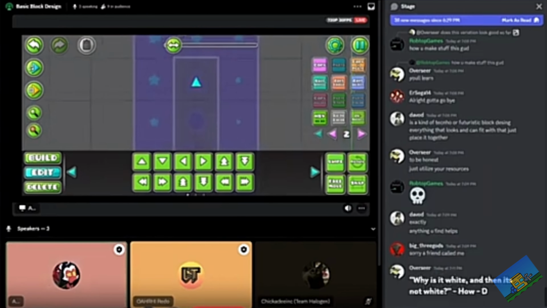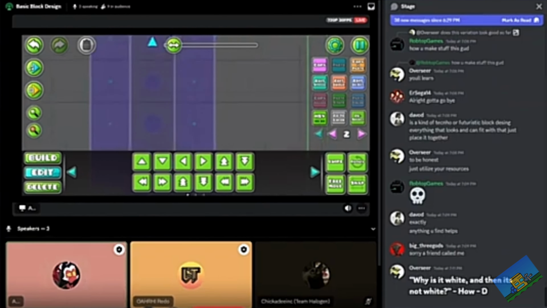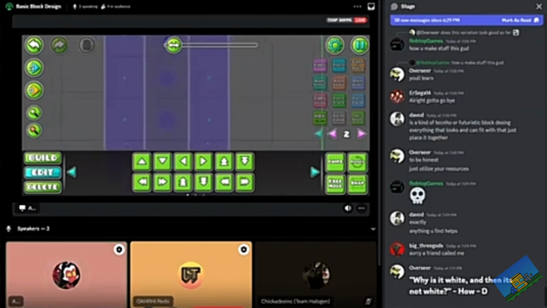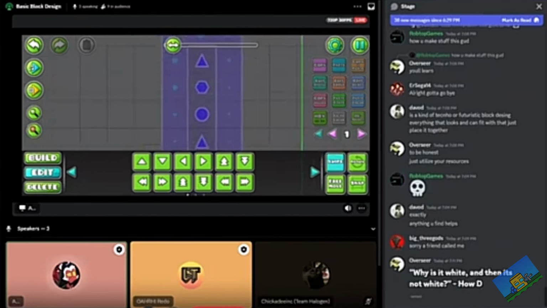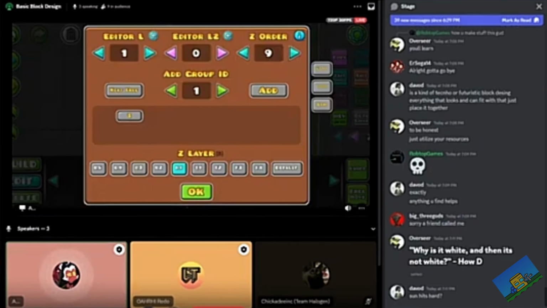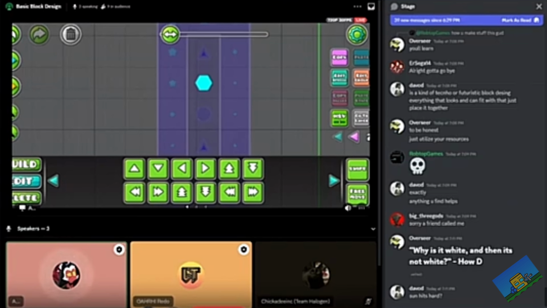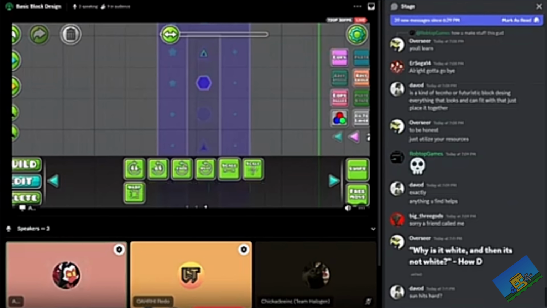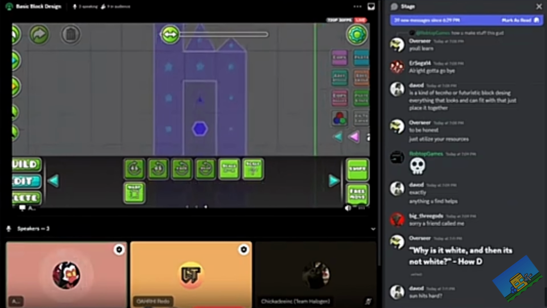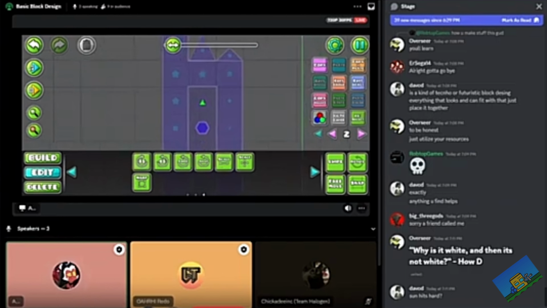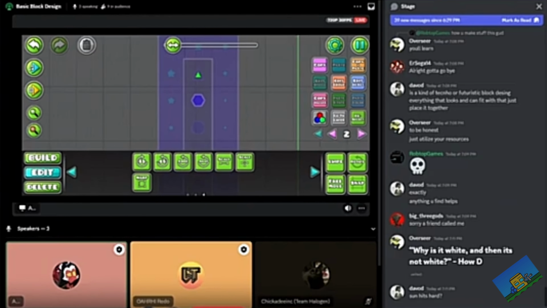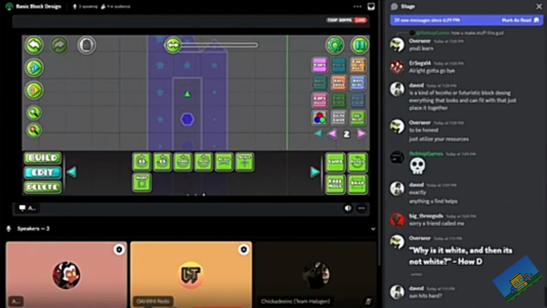Alright, so what we're gonna do is just copy these, so triangles are done. And then we are going to next do these with hexagons. And move it to the next layer. And let's see, what size is this? We're going to try to do the same size for all of them. By the way, you cannot just select all of them and shrink them, then they're not going to be aligned. You have to do these individually.